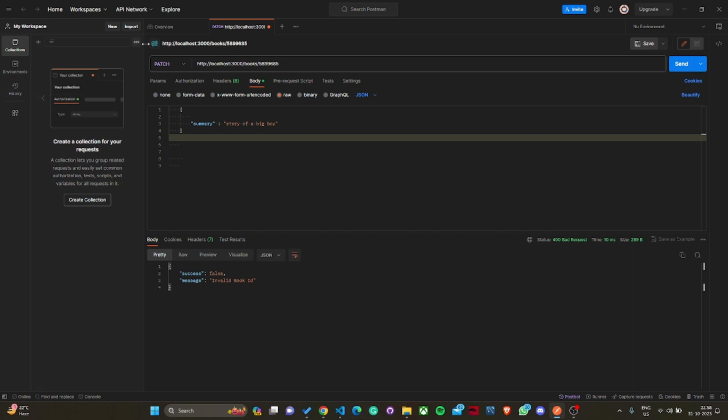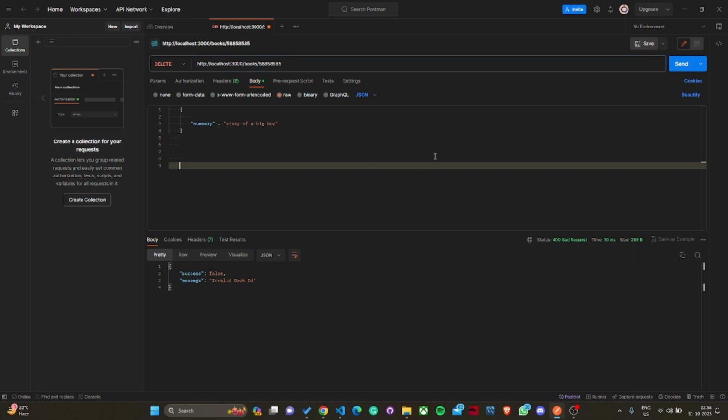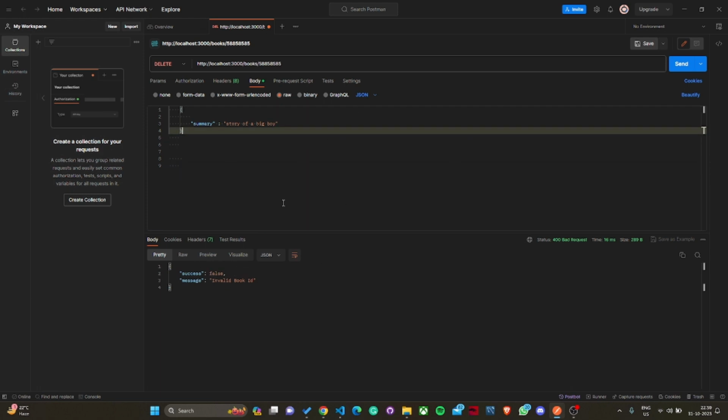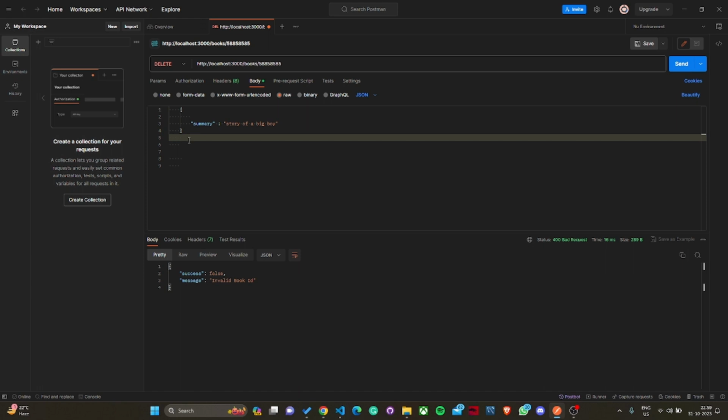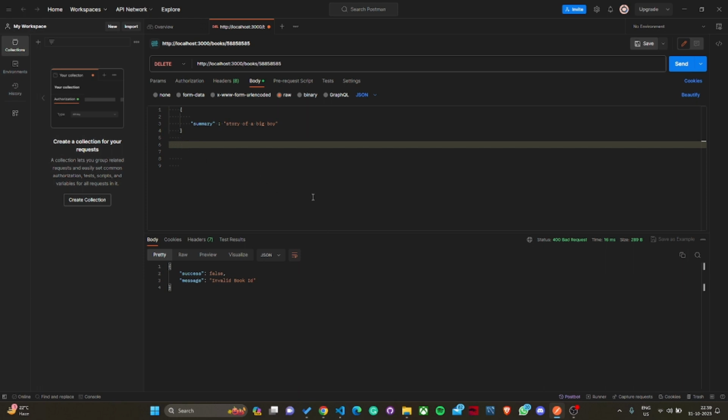And let's see if I wanted to delete the non-existent book, so what happens. So let's change, and this is also a wrong ID, and let's check. So for that also the message is the same. So this is how I deal with the possible test cases, I have handled the error. And let's see how I deployed my RESTful API.